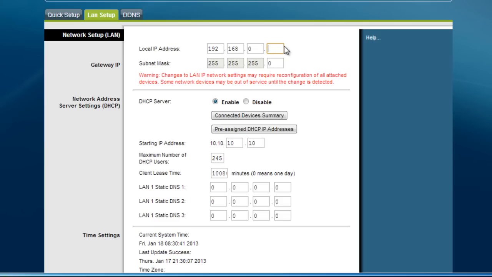Oh wait, that's my gateway. So yes, you want to leave it at 1. This at least tells your network, so everything inside your house or what you want on your network, will use 192.168.0.1 as their gateway. See how mine's 10.10.10.1?